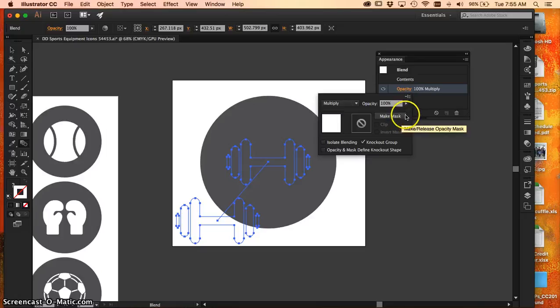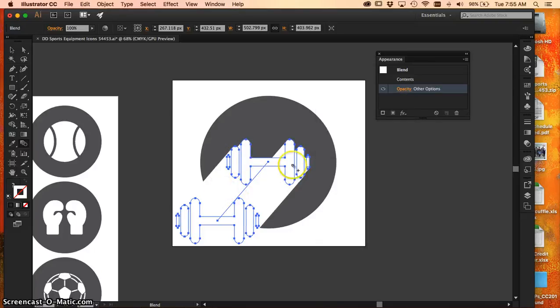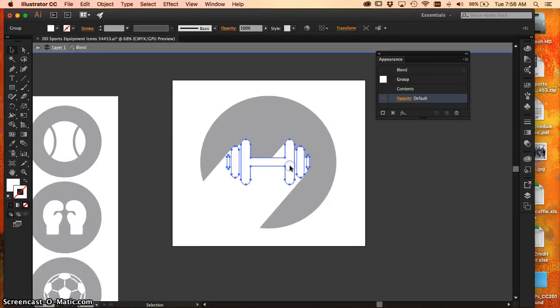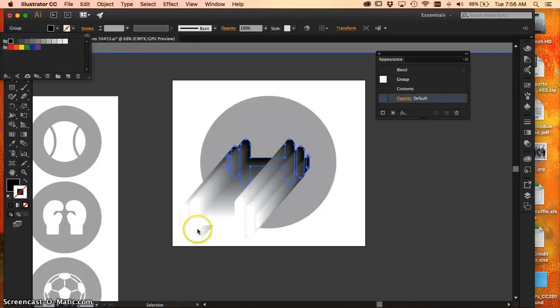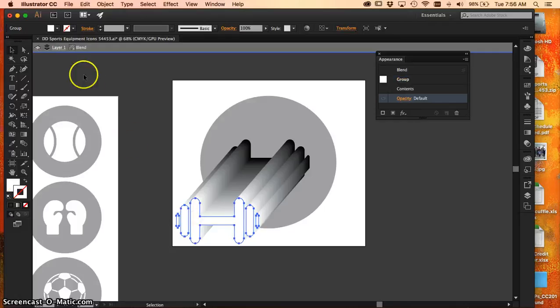And it's not really showing up. Oh, we need to make it black. I'm going to change it back to normal. And since I have this object here, I'm going to go ahead and use my selection tool. I'm going to select the object. I'm going to click it twice. And then I'm going to click the first free weight, the first original one. I'm going to change it to black, and I'm going to get out of there by clicking back, I'm going to click the second object twice and then select it and change that to black as well.